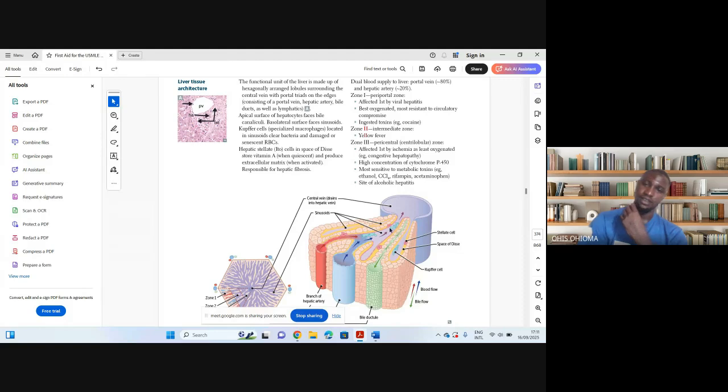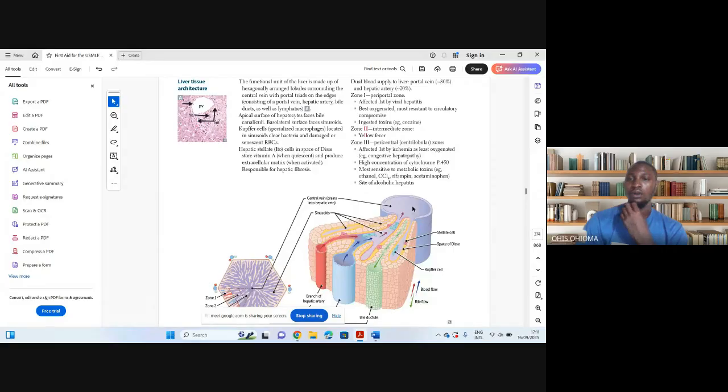drug detoxification should be located around this area where there's blood supply. But on the contrary, that's not what happens. The cytochrome P450 enzymes are more located in this region here. So if blood supply doesn't get to this region, it means that this region cannot function properly, and hence the enzymes will not be able to function properly. So a lot of metabolites can accumulate in this region here and cause a lot of damage here. I don't know if it makes sense.